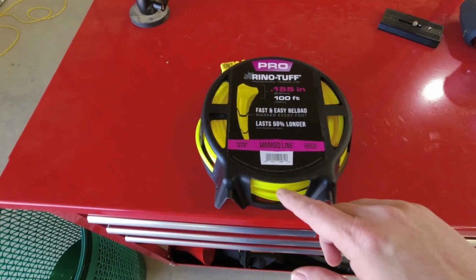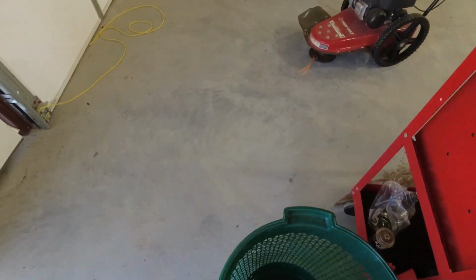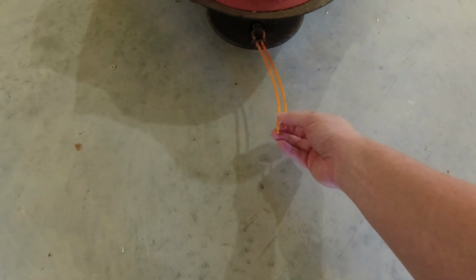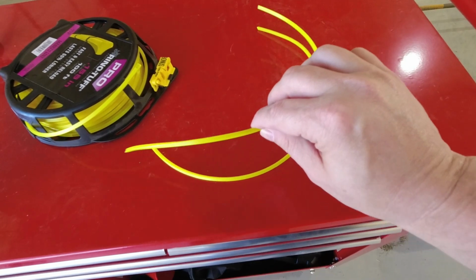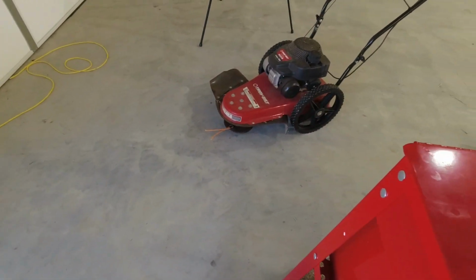The one thing is I definitely need to measure how long the original length is of these, because these came pre-cut, right? And these are like a square. Yeah, they're squared. So I need to see how long they are. Probably like 12 inches, maybe longer. I don't know, I'll take it off and measure it. It's pretty new. It only ran for a few minutes out in the ditch on the last video I did with these. Alright, so they were 16 inches, so I went ahead and cut these at 16 inches to help me remember how long they were. Cool.